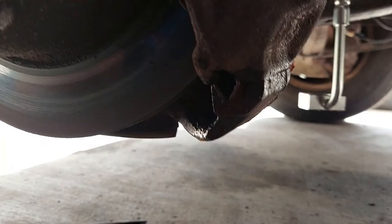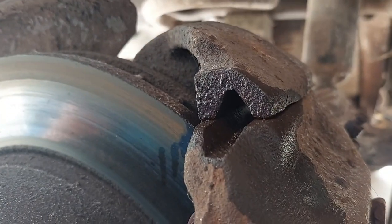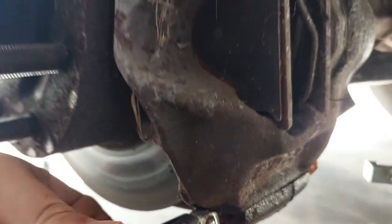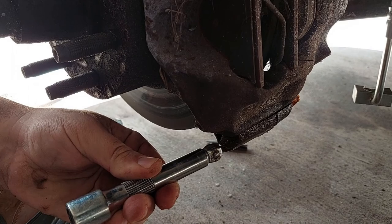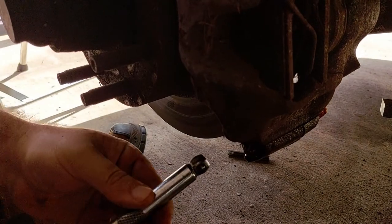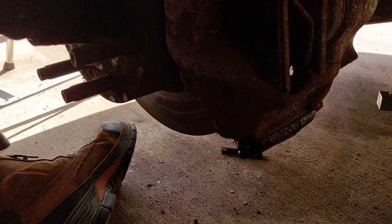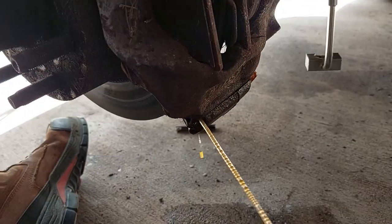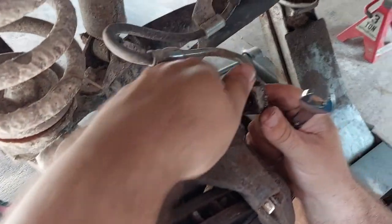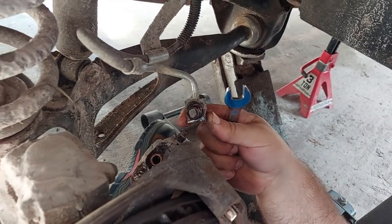Working on the bottom slide clip - there it goes. I'll show you where the groove is up top. What we found works really well is take a one-half extension to knock it into the housing. It may fight you, particularly the bottom because it's now holding all the weight. But once you get it inside the housing, switch to a 3/8, which can also slide in and you can finish pushing the clip out. The banjo bolt right there is a 9/16.